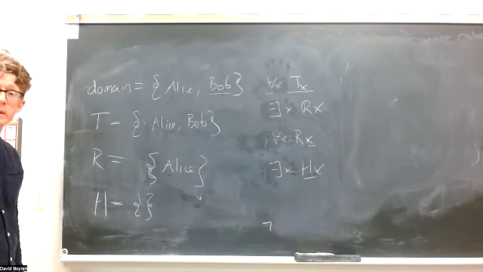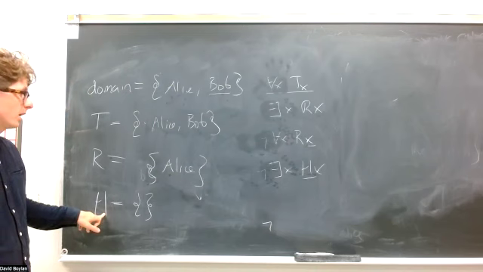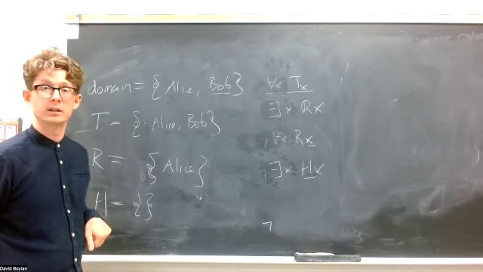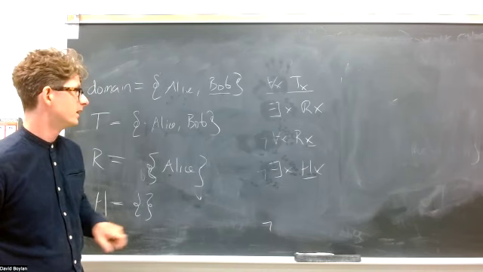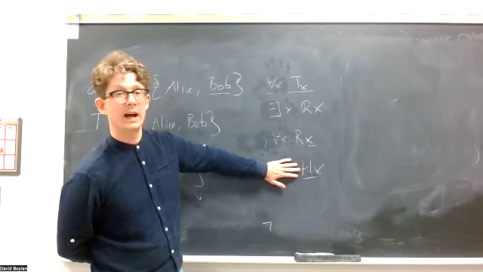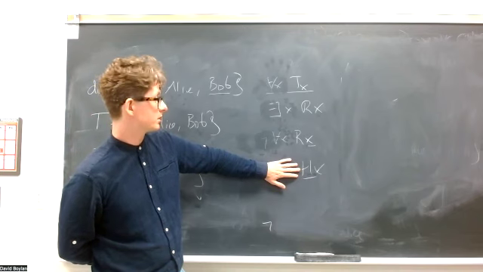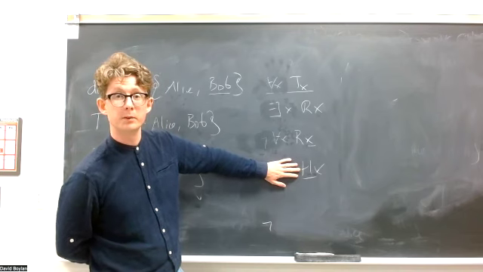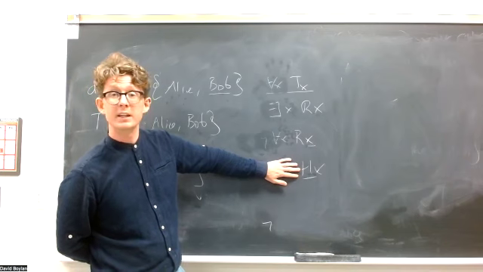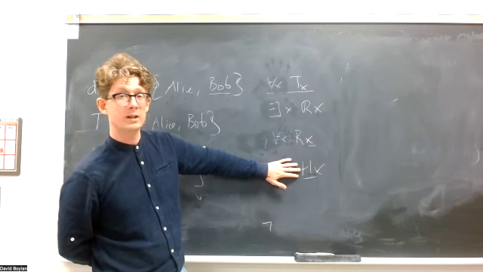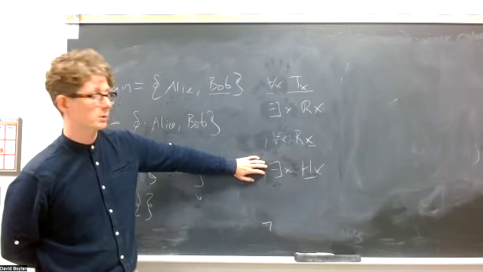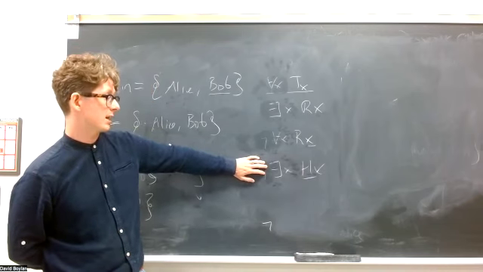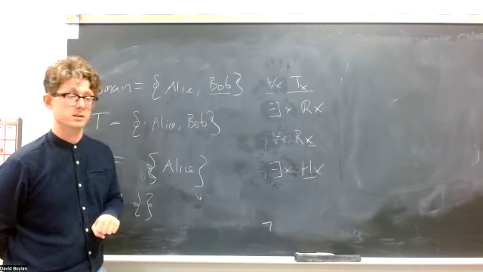And in this case, we see that that's right. Because remember, h is the empty set here. Nobody is happy in this situation. Nobody's included in that predicate. So if we assigned x to Alice, h of x would be false. And if we assigned x to Bob, h of x would be false. And that's all of our domain. We have nobody else left. So there's no way to satisfy this sentence. So it's false that there's some x such that h of x. So not that is true.